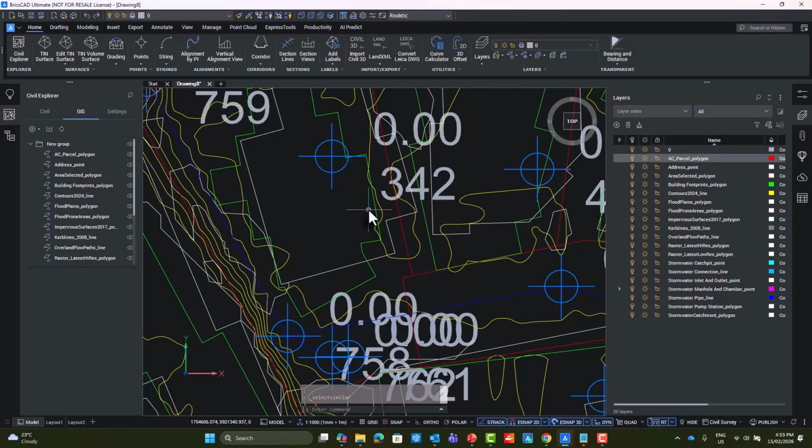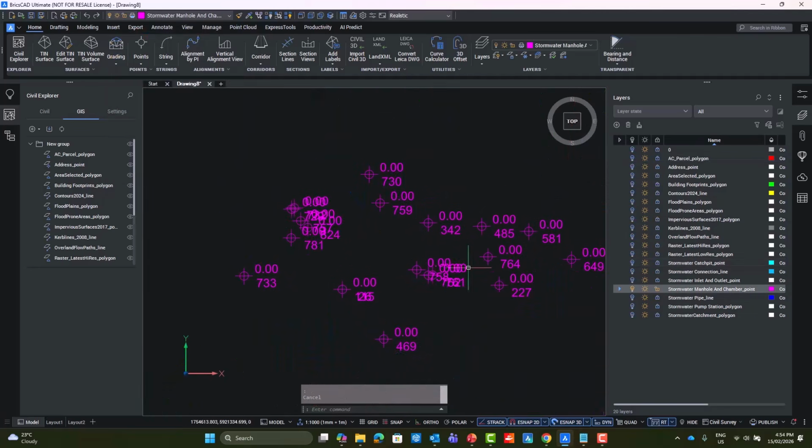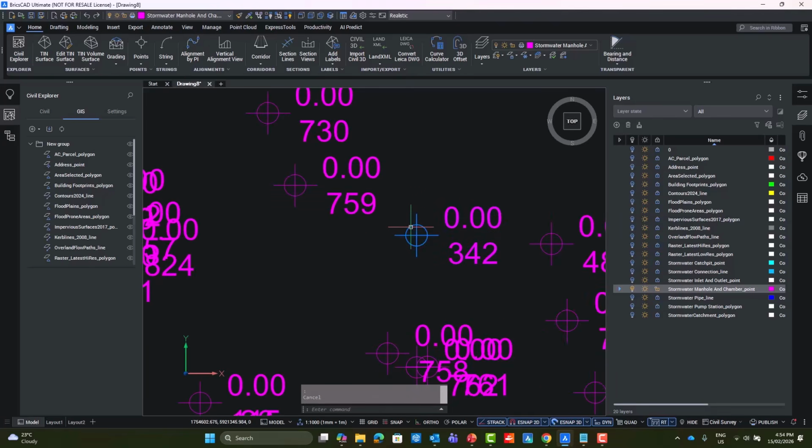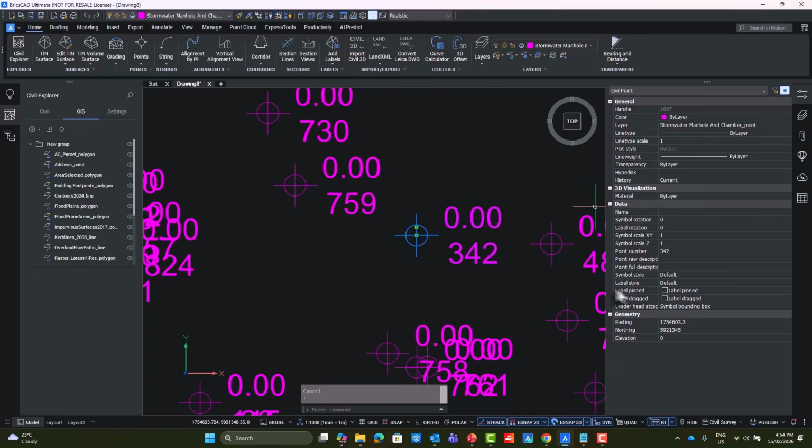So we're just going to select similar, nice quick way to do it, and then move it to the stormwater manhole and chamber pot layer. Now, these ones are set with no Z value, hence why they're just showing up as 0.00, but if you had Z values, it would record that within that symbol style.